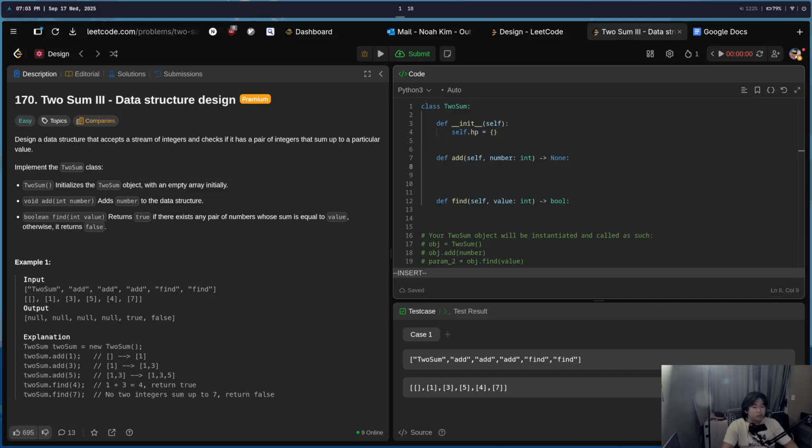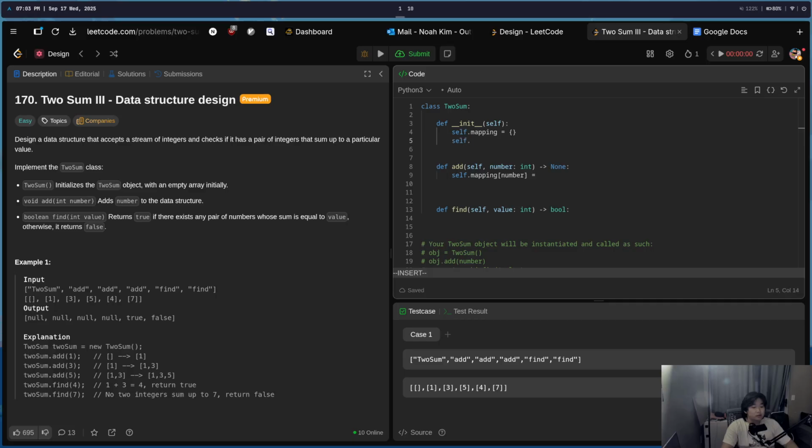So add will be self.hp. Let's call it mapping. What we'll say is a number, and I guess we can do this self.